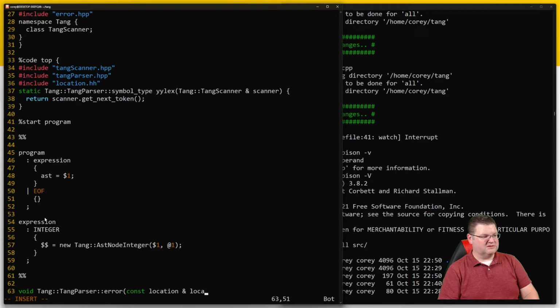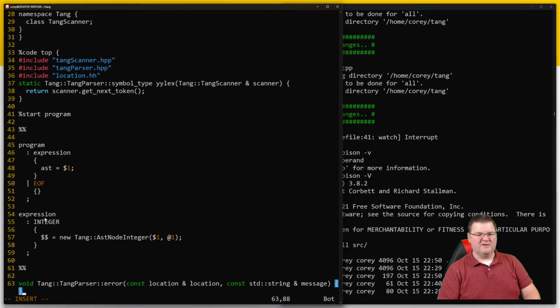And let's see. Location. I didn't have to do standard string, but for right now, I'm leaving it empty. But what we'll do is this will turn into our syntax error. This will be, hey, I can't find, whatever.